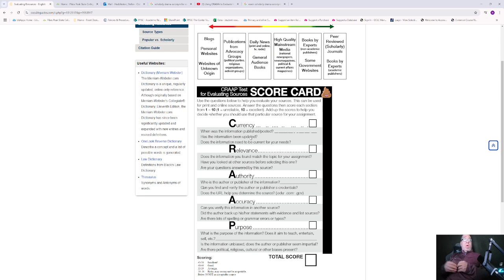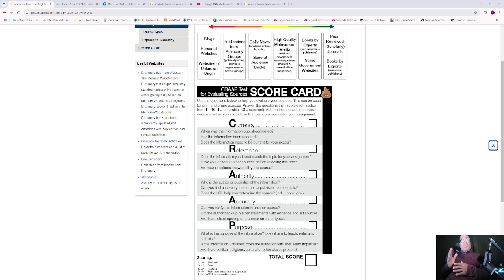You just need to be aware that the more current a source, the more that field that you're looking at, whatever discipline it is, be it science, be it history, be it anthropology, has advanced over the years. So the methodologies, the techniques, some of the theories that may be used today might be very different from those that were used 50 years ago. And so knowing the date of the information and is it current for your needs is going to fall under this category.